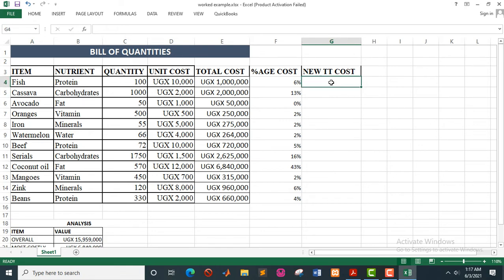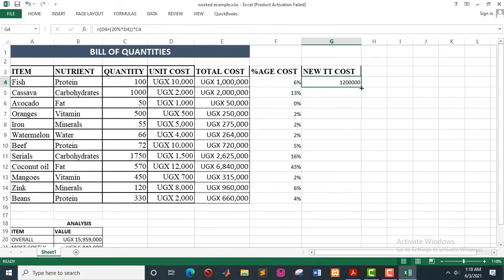Okay, so we shall put the equal sign. Okay, then we open the bracket and we say the unit cost, meaning the original one, plus that increment of 20%. So this amount is increasing by 20%, plus 20% of, meaning the multiplication of this same figure. So we click on it, then we close the two brackets. Since we have opened two brackets right here, this and that, we close them, then times the quantity. So when you press the enter key, this will be our new cost.